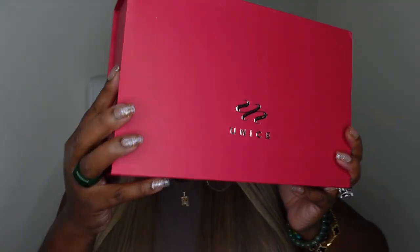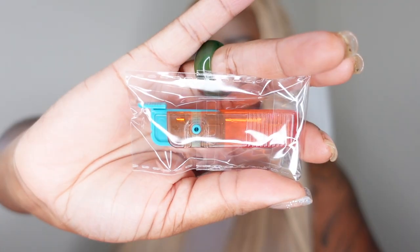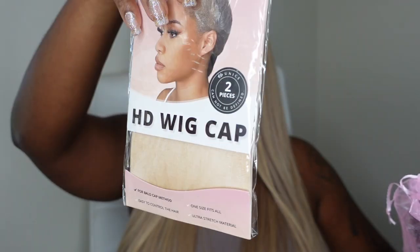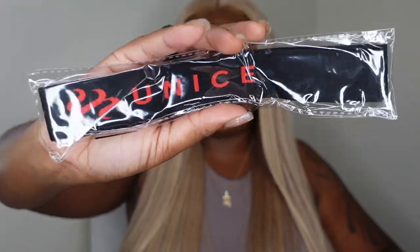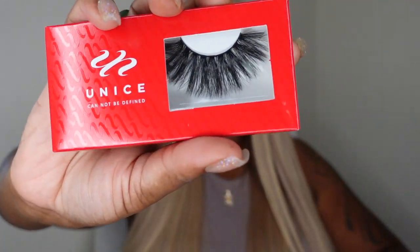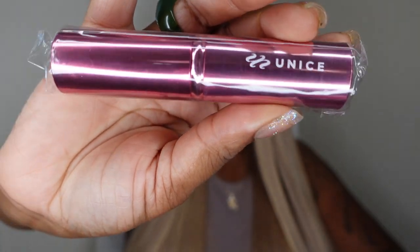Here is the final look — I was feeling myself so much I almost forgot to show you. Absolutely gorgeous. Here is a look at the packaging — Eunice always has superb packaging. They included all of these free goodies: HD wig caps, a travel-size crochet needle, a melt belt branded Eunice, a pack of lashes, and last but not least a travel kabuki brush.